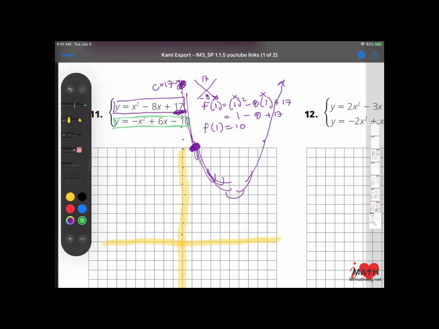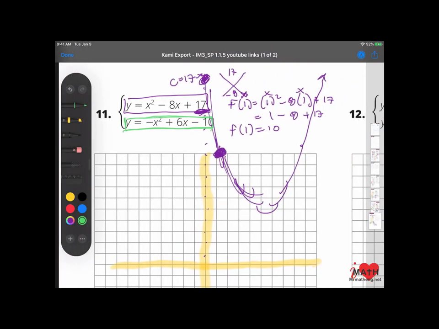I was just on a call with a student, and the student was asking, what happens if I multiplied this by negative 1? You can do that. And then here, I want to see if we can factor that. You realize we need two numbers that multiply to be 10 but add to be negative 6. I'm only thinking of 5 and 2, which they don't. So this is not fun.